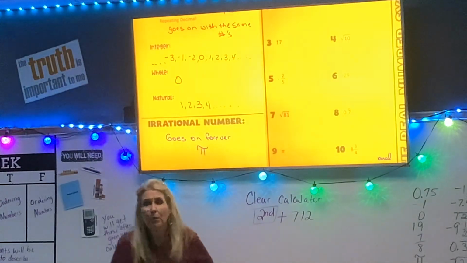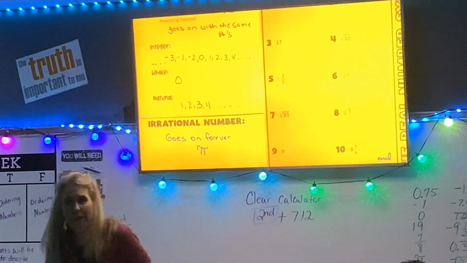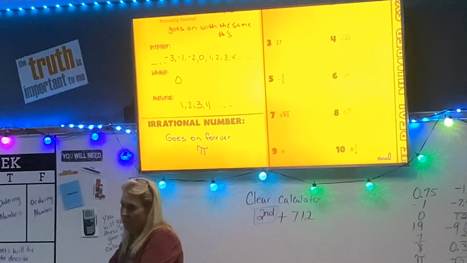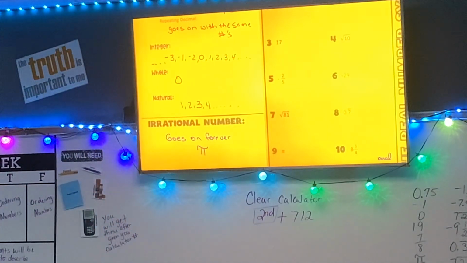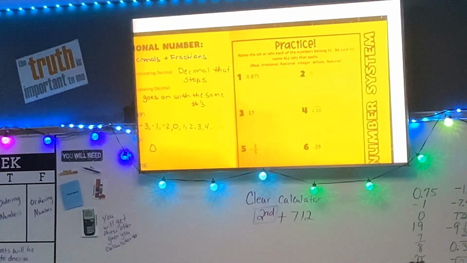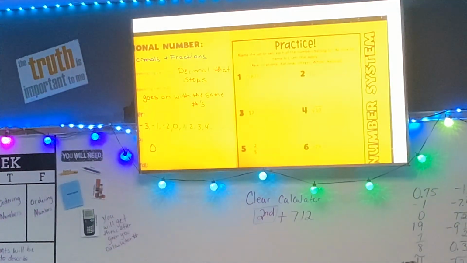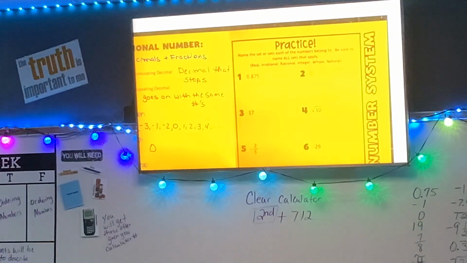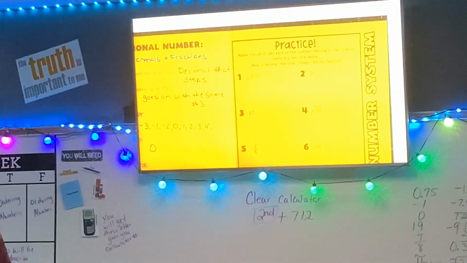So you can always think of pi. Pi goes on forever, right? So that's always going to be irrational. Okay, so now we need to just write which columns they would go into. They're going to at least have 2 words on every single one of them. Okay, some of them are going to have all, so you're going to have to write kind of small. Now, if this was on the STAR test, they would have the little boxes. They would give you a number and you check all that apply. Okay, so that's what this would look like, just so you know.